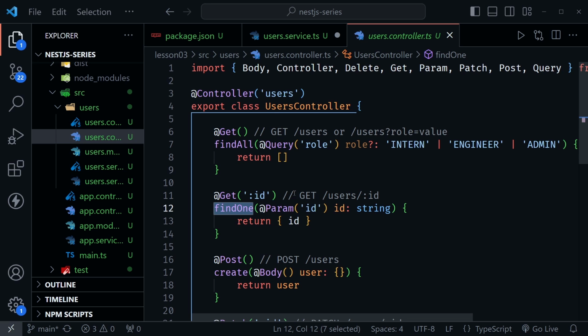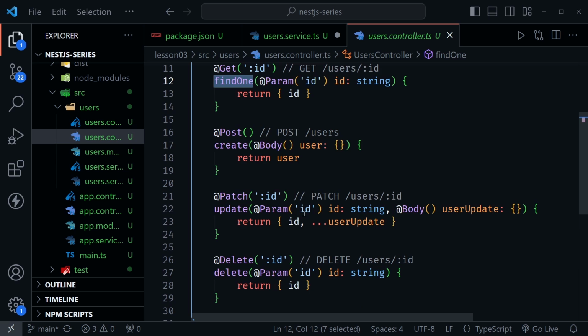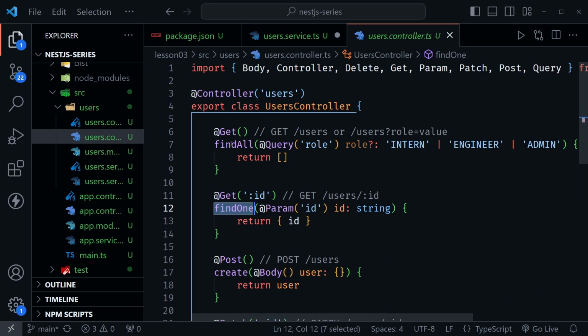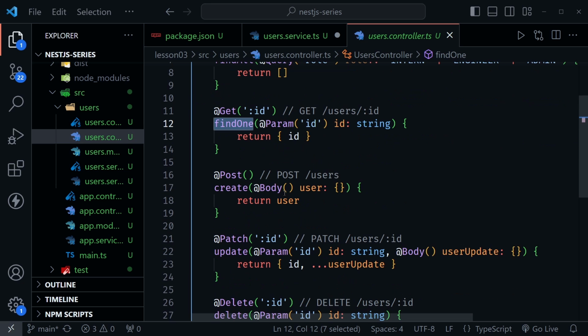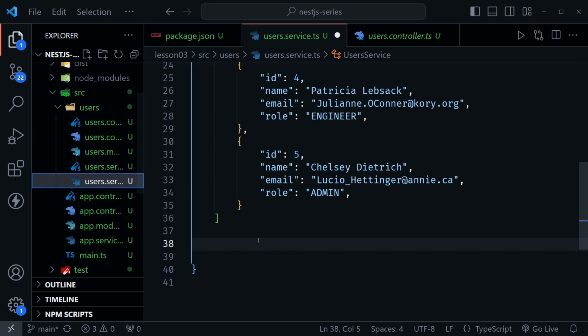So we want both of those as methods as well. Then we have a create, update, and a delete. So we will be creating 5 methods that match all of these, of course, that come after the HTTP method of get for the first 2, then post, patch, and delete. So let's go back to the service file once again, and now let's create those methods.